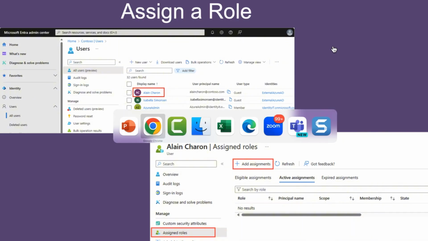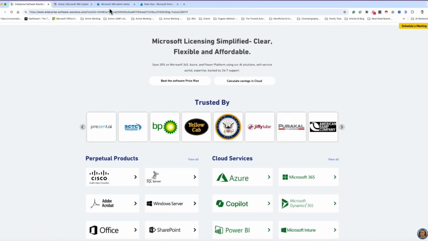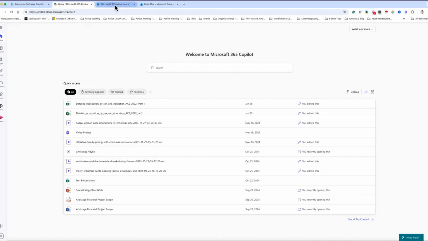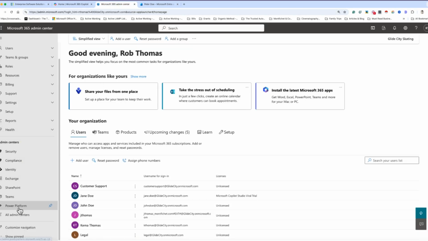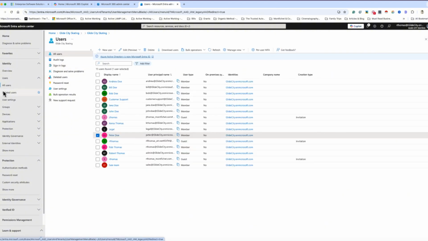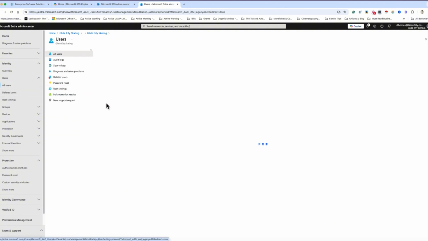So I'm going to jump back into the interface. You already know, you go to login.microsoft, you get to this page, put in a username and password, you click in the admin, it'll take you here. Once you're here, you click show all, you click identity, and you're in, right? So you're in, you're going to start at this page. So you see, this is where we left off last with these users. So let's go back to all users.